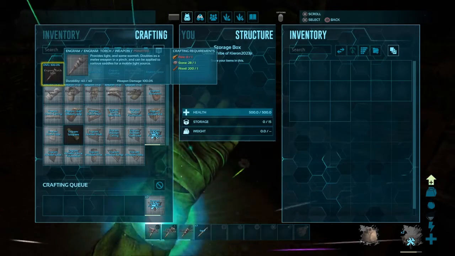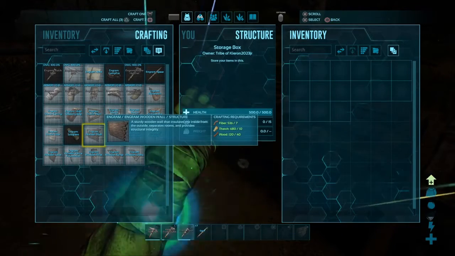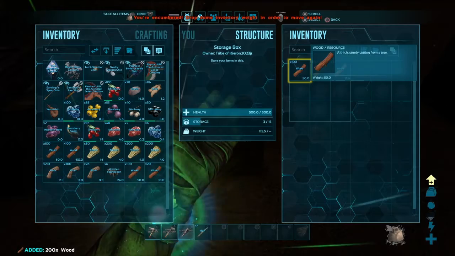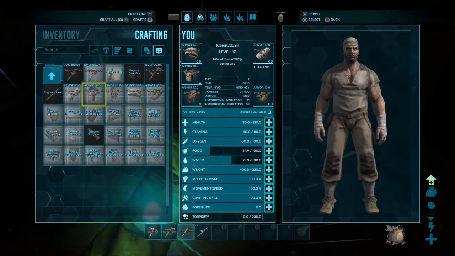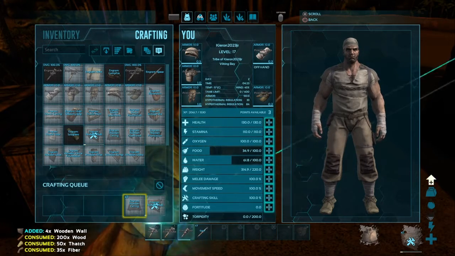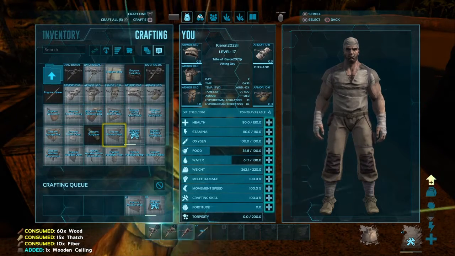Wait. So, 6, 7, no, 8. Wait, I can only craft 3. What do I need more of? I need more wood. This is wood. Only 1, 2, 3, 4, 5, 6, 7. No! No, no, how do I cancel? Cancel. No. No, cancel! Ah! 5, 6, 7.